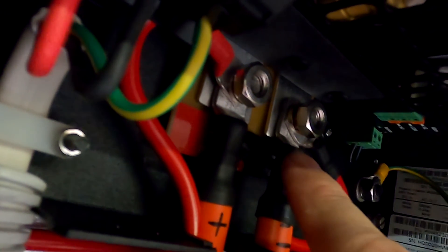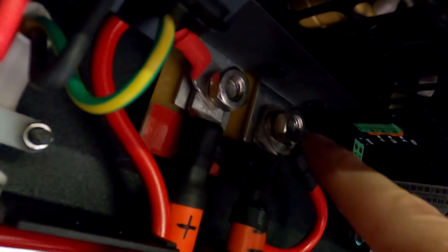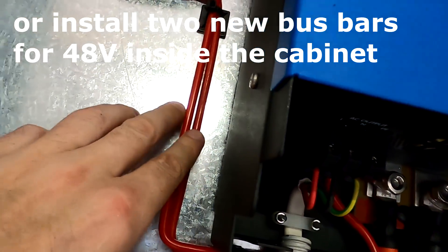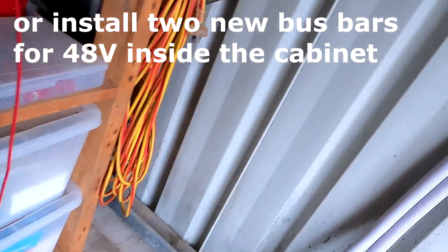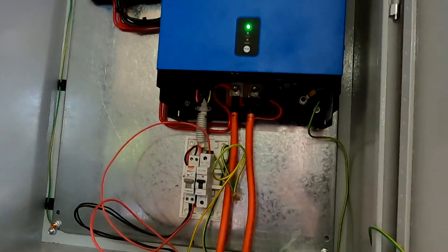Have a look at these studs — I think they're a little bit too short; they're not filling out the nut. I only have the inverter lug and the charge controller lug underneath, nothing else. It's probably not designed for that, but otherwise I'd have to run the solar charge controller cables all the way down to the battery separately, which doesn't make sense.